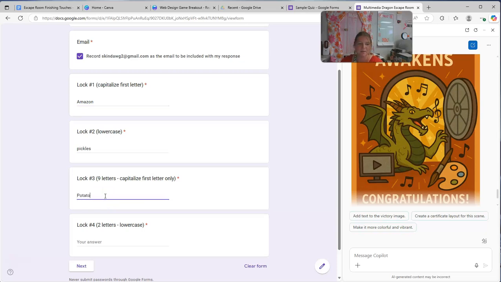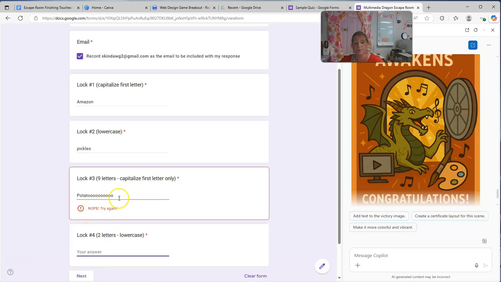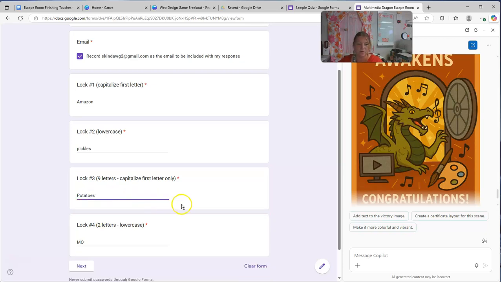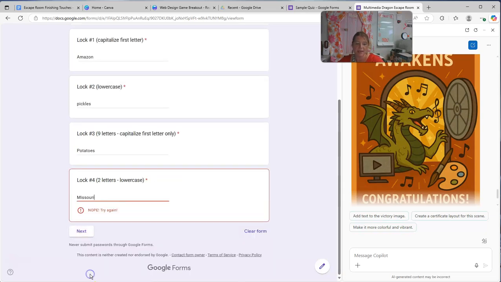So this is potatoes. But let's say I just put a bunch of O's here. And then if I click off of it, it says, nope, try again. And this one is MO, but if I put in Missouri and I click off of it, it's going to say nope. Okay, so if I put my MO in there and then I fix my potatoes so it's correct, see how they all have nothing under them, nothing after them, and nothing below them? We know we've got it good, and now I should be able to click next. But while it shows any kind of error message, I can't click next. It won't let me. Or if I have one blank, it won't let me. It's going to say this is required because we checked the box, okay?